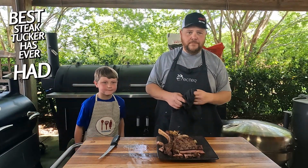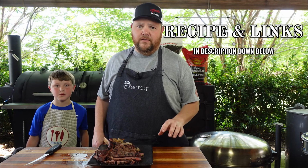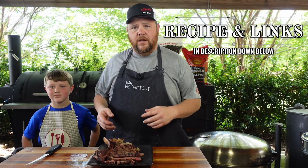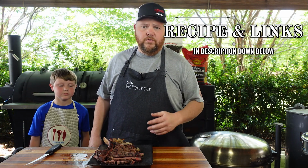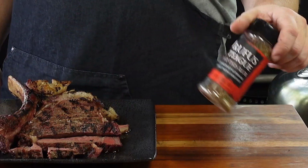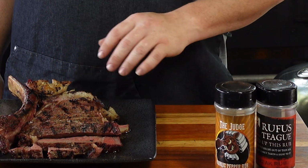Simple recipe, y'all. It truly is a very simple recipe. When you've got a good thick cut of meat like that, use the reverse sear method. That allows you to maintain the moisture in the middle of the steak and not overcook it. Like I said, this is a little more on the medium side, which is fine. You can do a little lower temp and get more rare if you want to. It's totally up to you. But as far as the flavors go, you cannot beat these two together. Rufus Teague steak rub and the Judge garlic pepper rub give a really good balanced flavor for a steak.